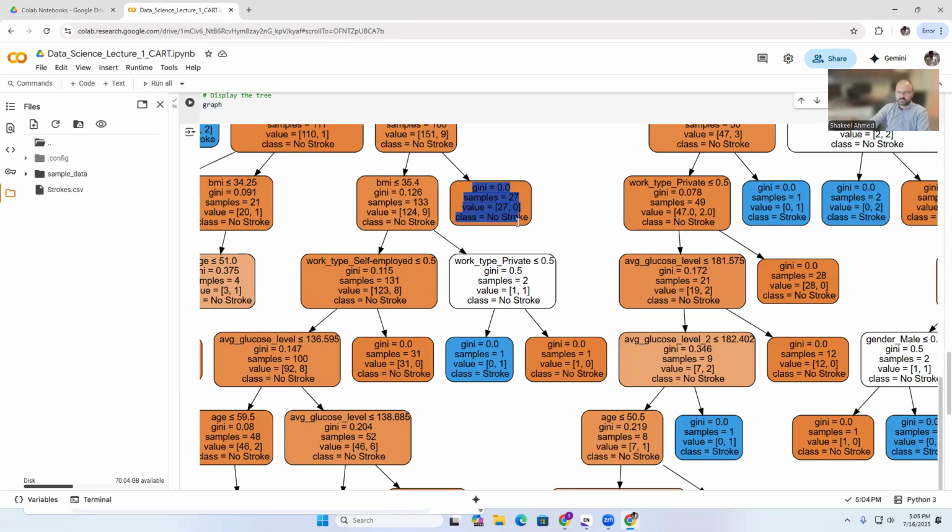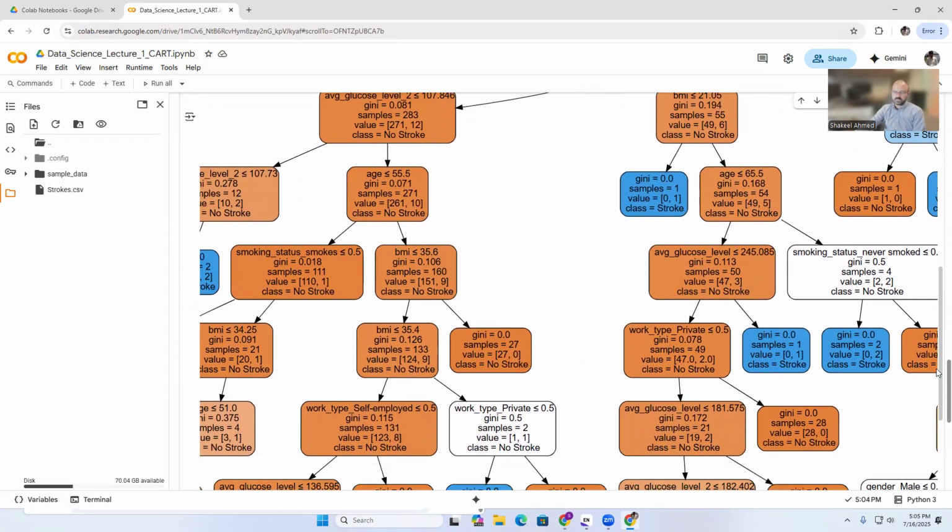We stop making more splits. So we need to check for the impurity using the Gini index. These are the values of the Gini index. So based on the values of the Gini index, we are partitioning the data, and we check whether we need to do further partitioning or not on the basis of the impurity.